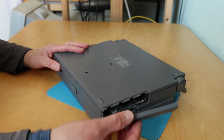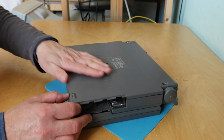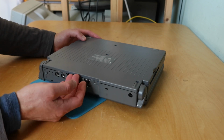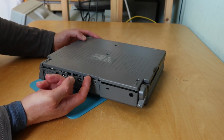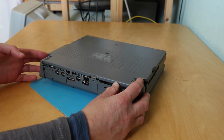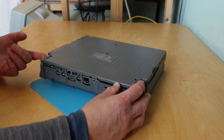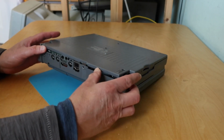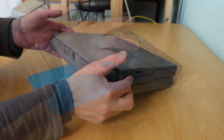Let's take the battery cover off as well. Don't need that. So this bottom part should now be loose, and apparently it's most loose at the back. In fact, you can see that already. These two bits of plastic are separated. So let's gently pry this up. Doesn't feel loose. Under here is a ribbon cable. Feels like the whole case is catching on something. Let's go to the front of the case.